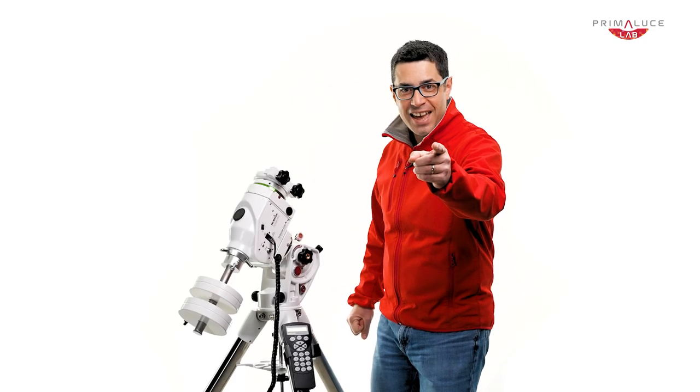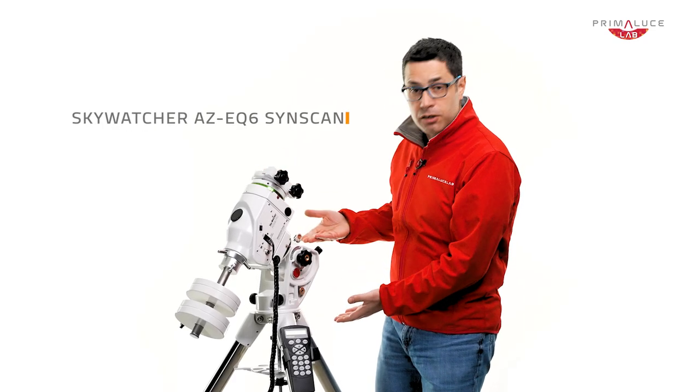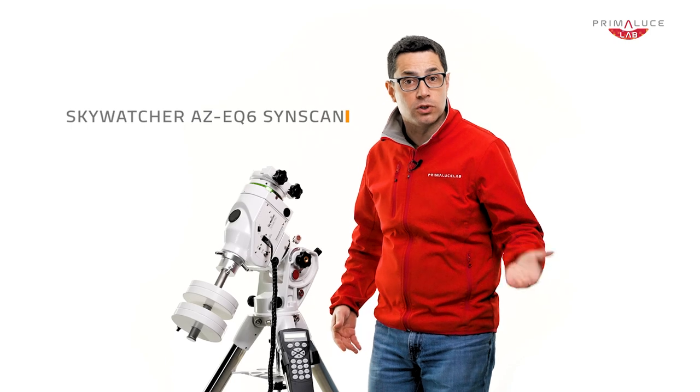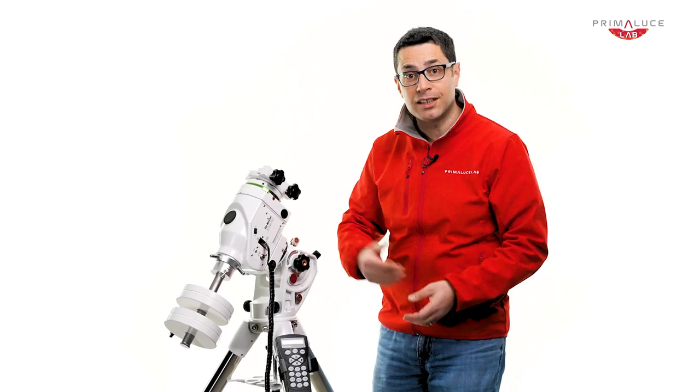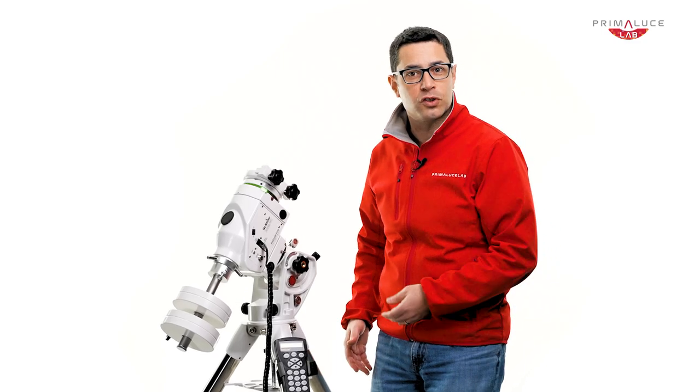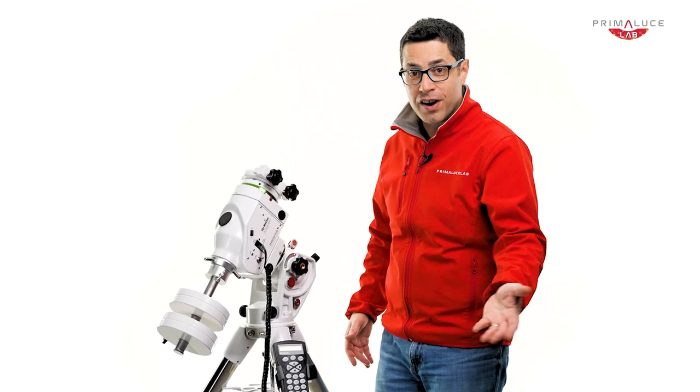Hello astronomers! The SkyWatcher AZ-EQ6 SynScan is a dual-use equatorial and altazimuth mount that you can use with your Eagle and other PrimaLuceLab devices to do astrophotography in the way that you prefer. Let's see how!